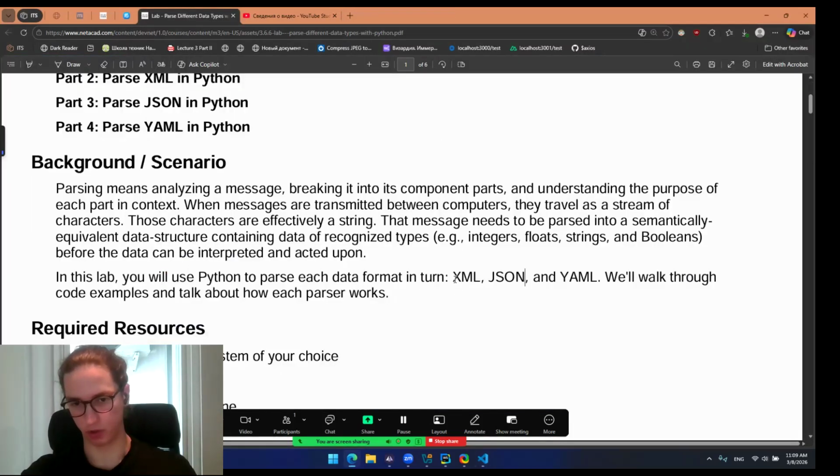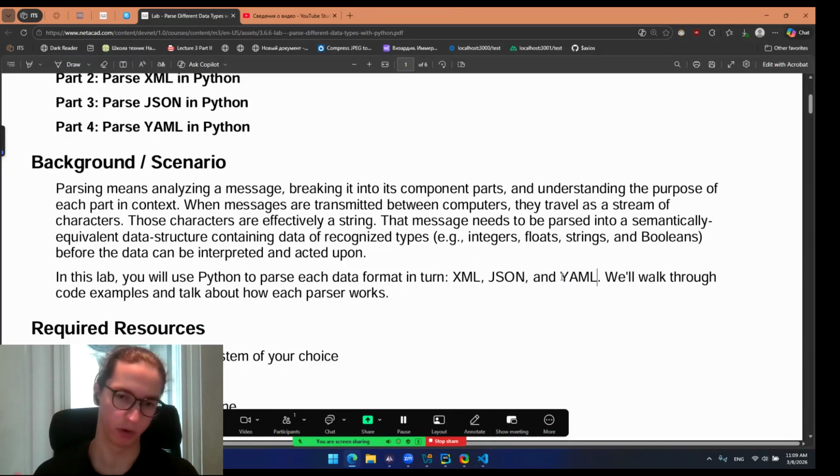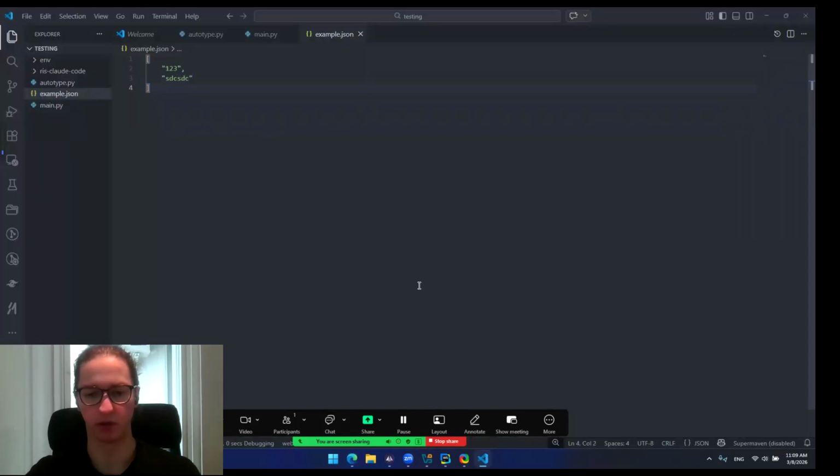What is the difference between XML and YAML? As I understand, YAML is also widely used in development, for example, Docker Compose YAML. Let me find something.